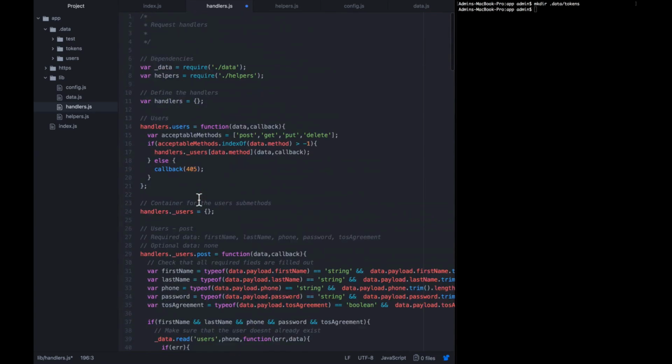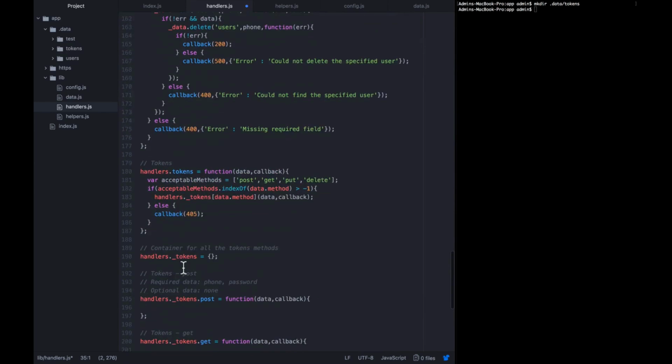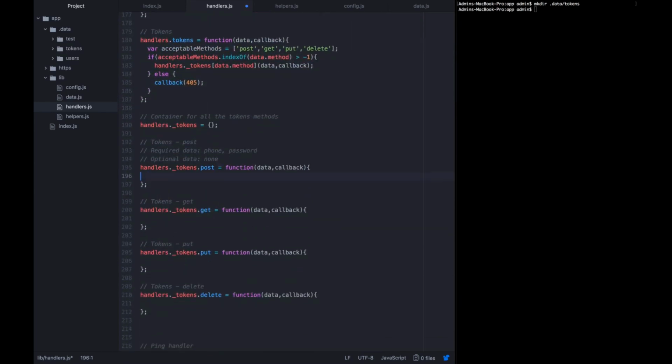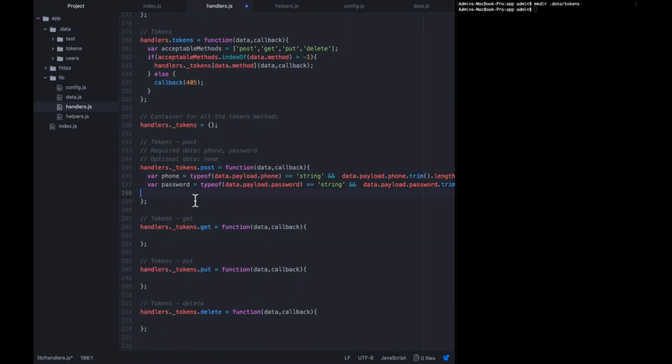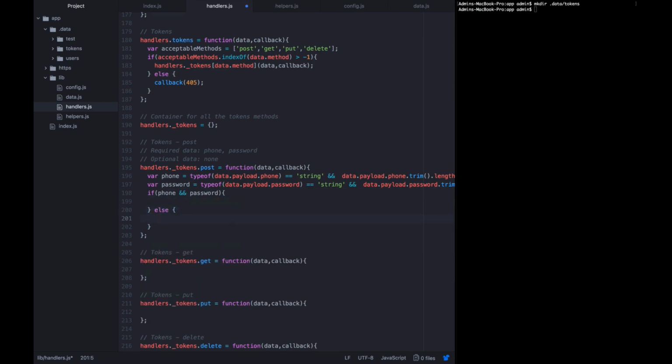So let's go ahead and just steal it from there, from handlers users post. We want the phone and password the exact same way. So we have the phone and password, and then we want to say if phone and password continue on. Otherwise, we're going to call back an error to the user, call back 400, and tell them that the error is missing required fields.